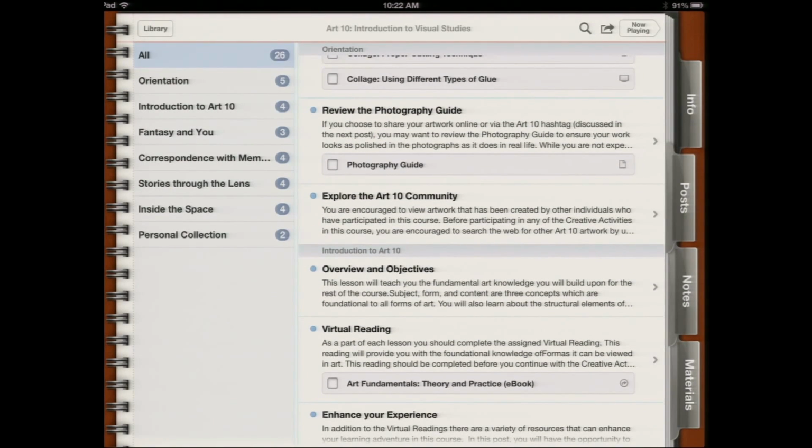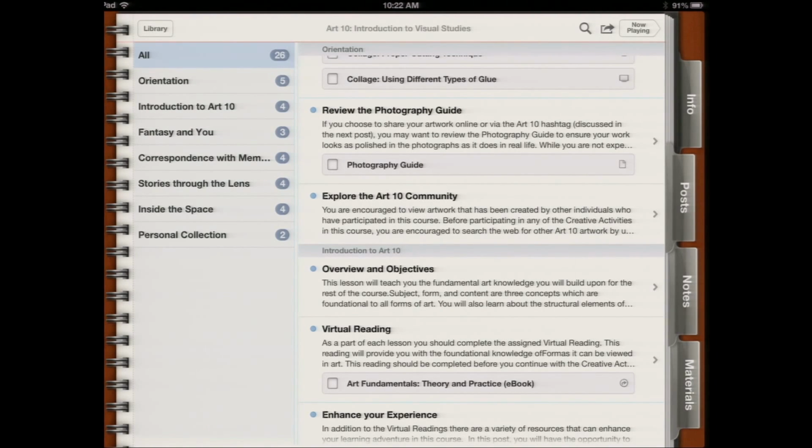And we also decided that it might be nice to include a photography guide because one of the things that Anna has encountered in her course is that oftentimes we get individuals who are taking pictures of their artwork with their iPhones or smartphones or whatever types of means are available to them, and sometimes it can be very difficult to see the students' artwork. And so we thought, well, if these individuals are putting their artwork out on the web, we want to try and give them as much help as we can and try to support them so that their work looks as good as it possibly can.